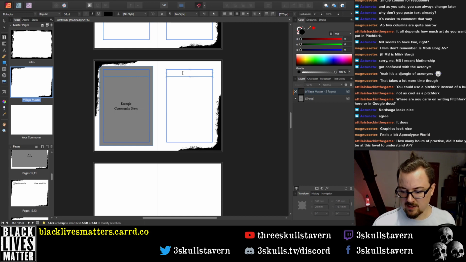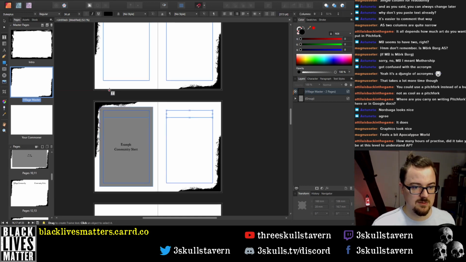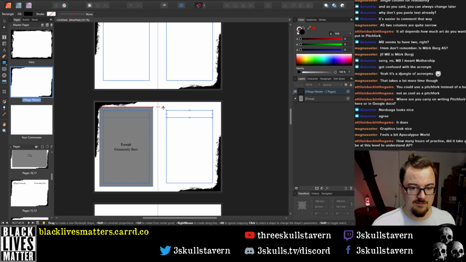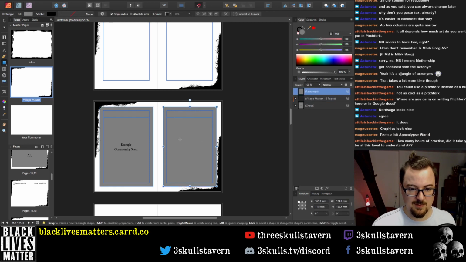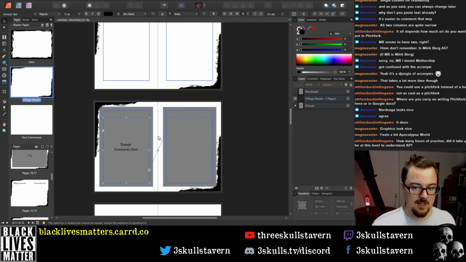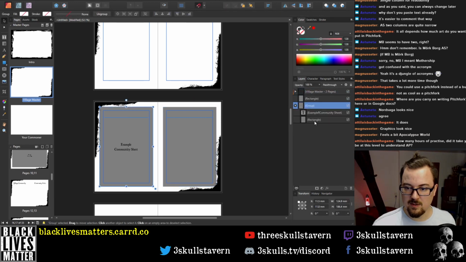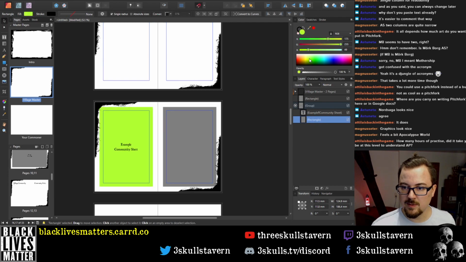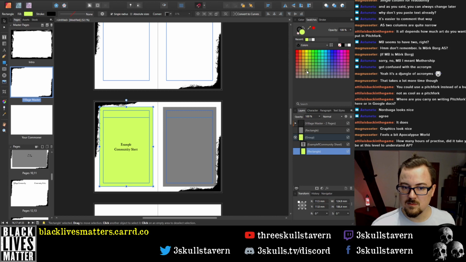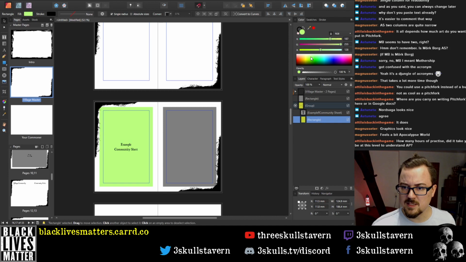Example community sheet, and then the last page I'm actually going to do an image. So I wanted to have a full-size image. So we'll just do that. And in fact, with this one here, just to make it a bit clearer, I'm going to change the color of this. Let's go to swatches. Oh, that is an ugly color. I'm looking for a parchment sort of color.